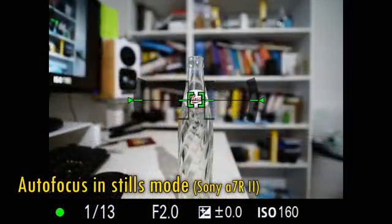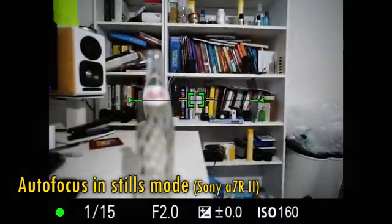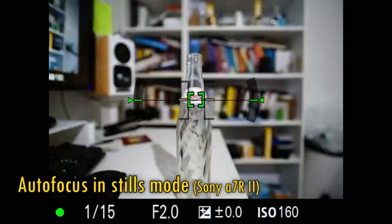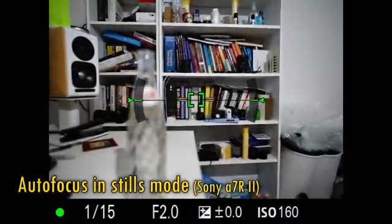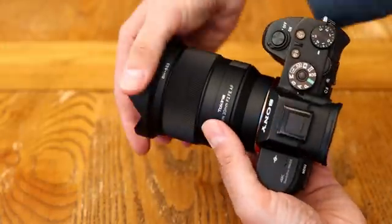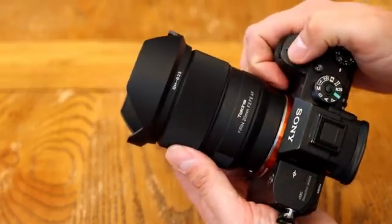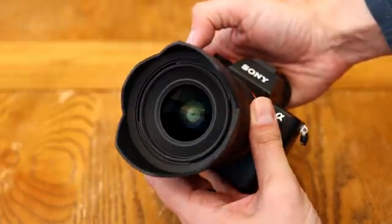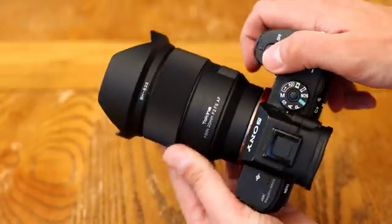The autofocus motor works quite quickly and accurately, as you can see, and makes a quiet whooshing sound as it works. It takes a moment to fully lock on to your subject, but honestly, I think it's the best autofocus system I've seen in a Tokina lens so far. The lens's filter thread size is 62mm in diameter, and it comes with a small plastic hood. Overall, the lens is small and very well made. You get the impression it'll take quite a few knocks, and it's small enough to take wherever you go.